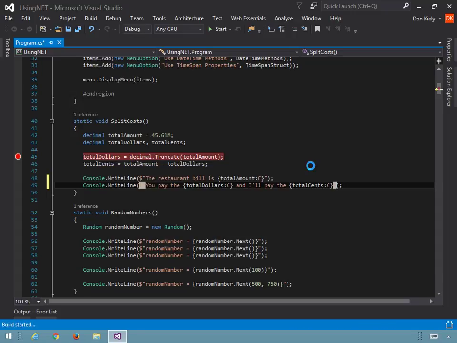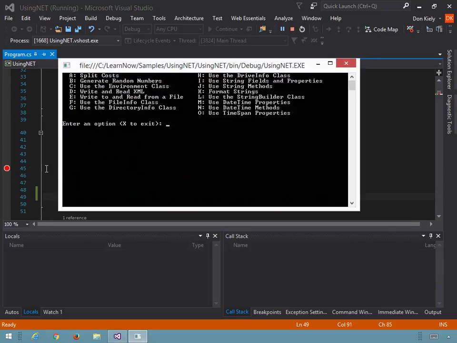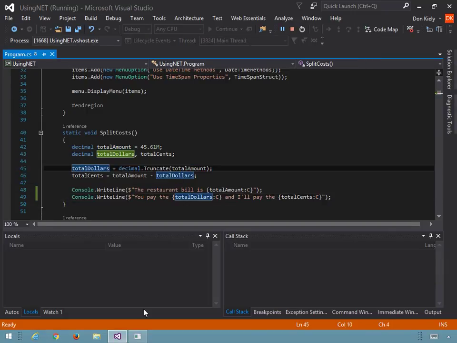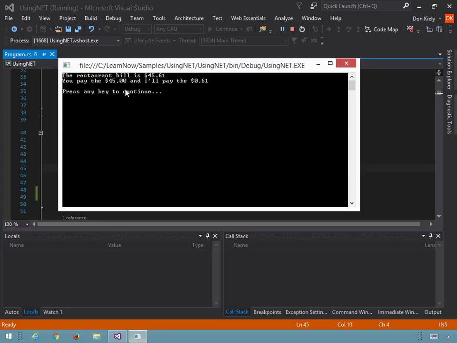Okay, so let's test this again. Press F5, which automatically saves my changes, and I'll get rid of the breakpoint. So we run the code straight through, and I'll press A, and there we go, we get the results that I expected. Okay, so a little live demo of debugging in a method.